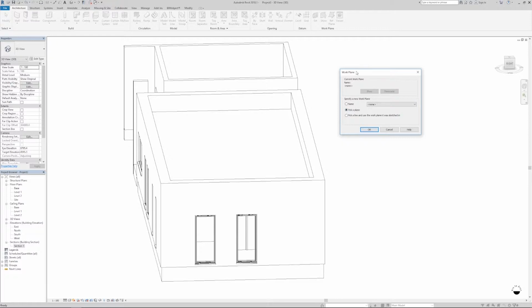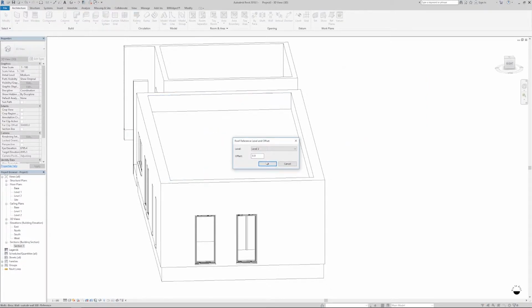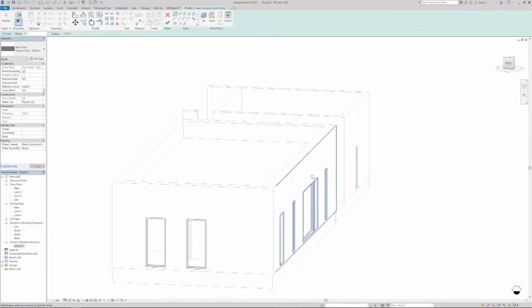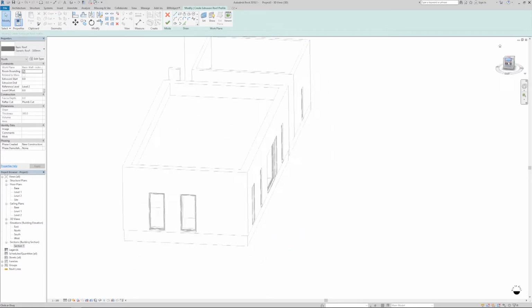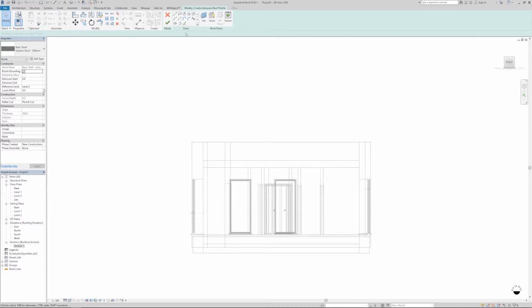Revit asks you automatically to select a work plane, so we pick a plane, hit OK, and select, for instance, this plane. It asks for a reference level, we pick Level 2 and hit OK. In order to draw, I suggest you go to some kind of elevation. You can also do it in a 3D space, so you can click the side of the cube you want, for example the right side, and we change the graphic view to wireframe, like so. And now we take a line and draw this roof like this. I'm going to make it a 2 degree slope, like so.